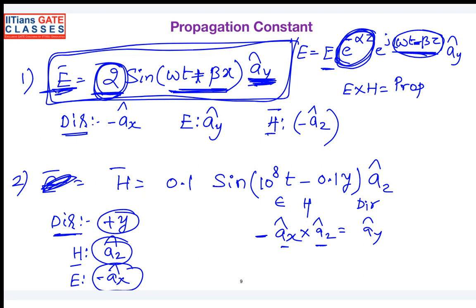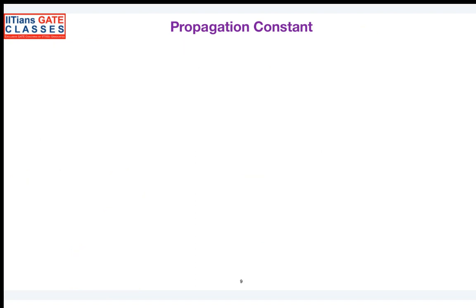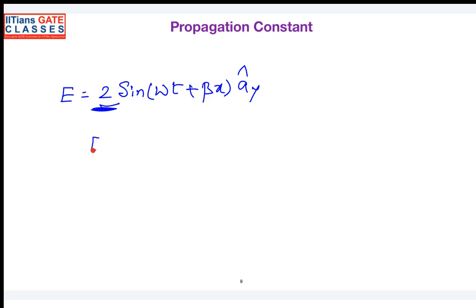So have a look at the first equation. Does it represent the equation for electric field in a lossy medium or a lossless medium? Lossless. Reason? No attenuation factors. Good. Because you can see here the amplitude is a constant independent of the distance. If you compare this factor with E naught e power minus alpha z, your e power minus alpha z factor is 1. So there is no variation, which means that your alpha will be 0.